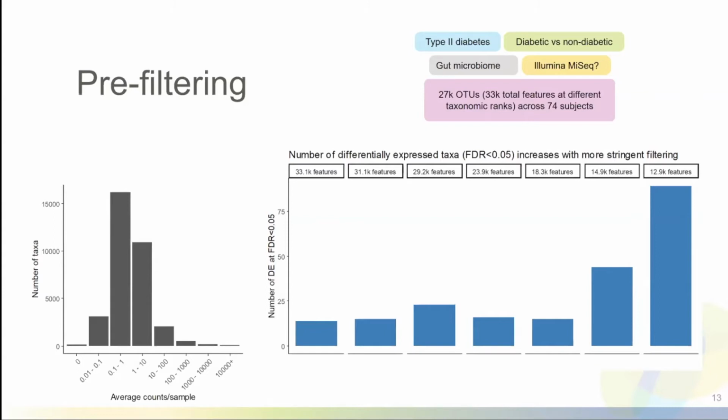So there's also other ways to filter your data, for example, based on biology. We published a paper some number of years ago where we used gene expression from heart biopsy tissue to help guide our analysis for blood-based biomarkers of acute rejection. By limiting our discovery space to genes that were differentially expressed in heart tissue during acute rejection, we were better able to find blood-based biomarkers for the same disease. So in summary, filtering your data in a thoughtful manner can be a useful step when looking for biomarkers in a large discovery space.